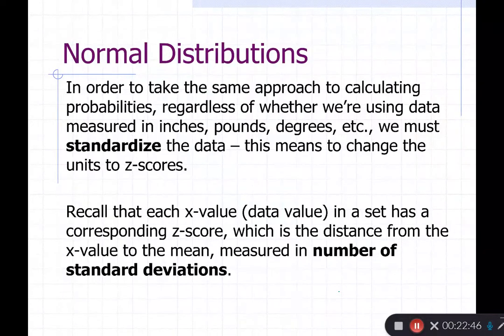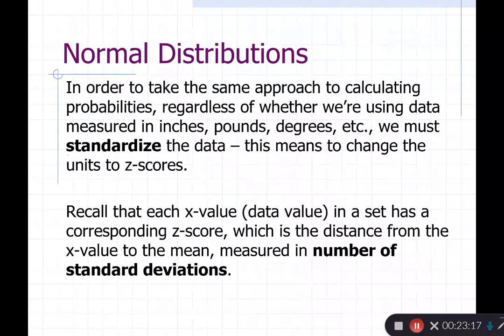If you're using a table of values, we have to be able to use the same table for all the different data sets out there. So we can't have one table for inches and one for millimeters and one for pounds and one for years and one for dollars. With all these different units, scales, and standard deviations, we have to have only one table that works for all these different sets. So what we do is we standardize the data.